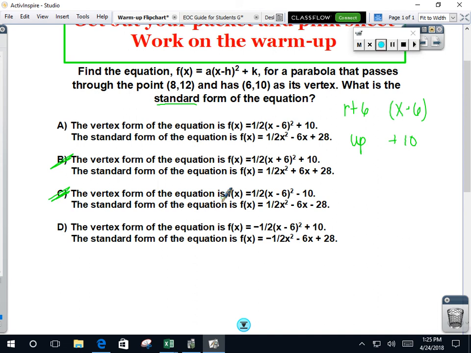So then at that point, you could just graph A and D and see which one actually contained those two points. You know it's going to contain that one because you already checked it. You would need to see which one of them contained that. Correct, because it would become x minus negative 6, which would be x plus 6. But you don't even have to really remember any of the rules about the formula. All you have to do is graph each choice and see which one of them contains that point and that point.